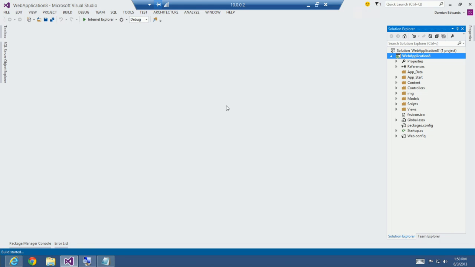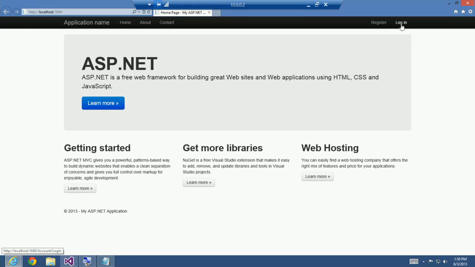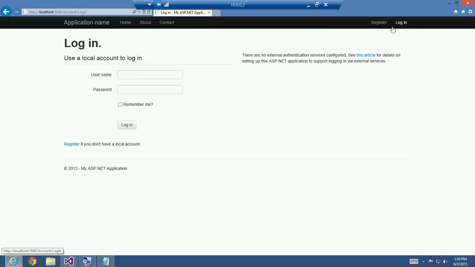So if I launch this application and I actually go to the login page, you'll see a similar experience to before where there's username and password login, and then there's this box that says, hey, there are no authentication services currently configured. Go and see this article about how to enable them inside your application.